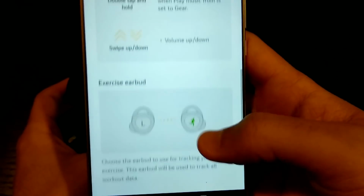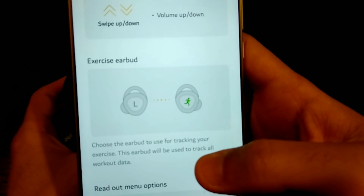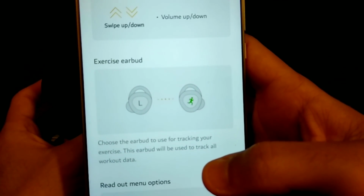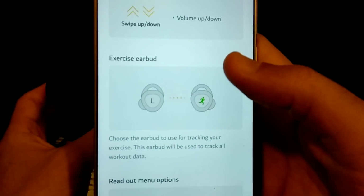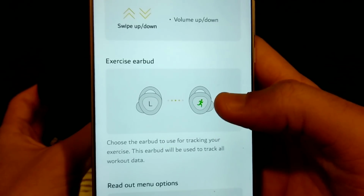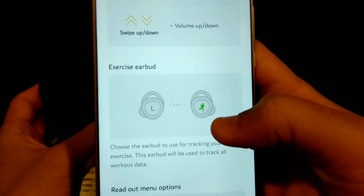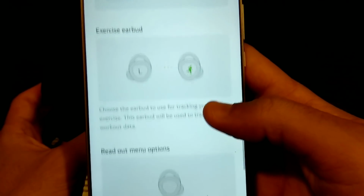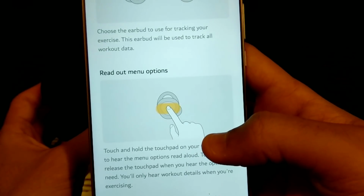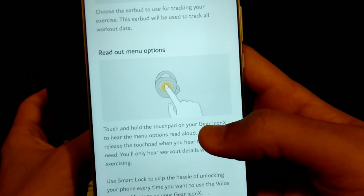So here you can choose your exercise, but this is for your exercise. It's just gonna tell you where you can store your data, used to track your exercise. This option for me doesn't matter because either one is gonna track my exercise. Because at the end of the day, the app is going to show me all that I need. I'm not going to check things with my Gear IconX.